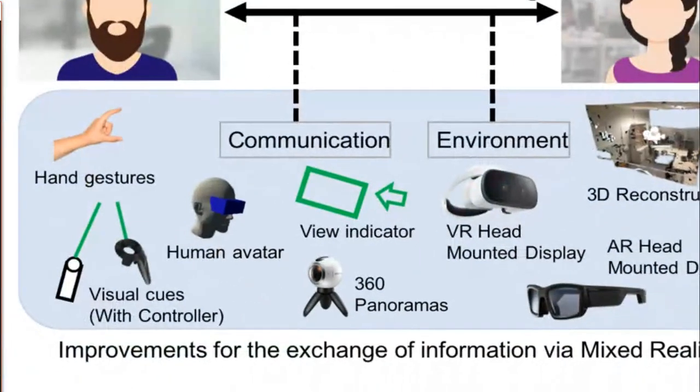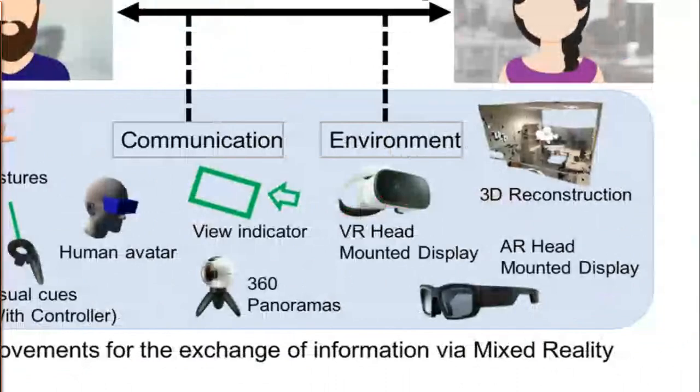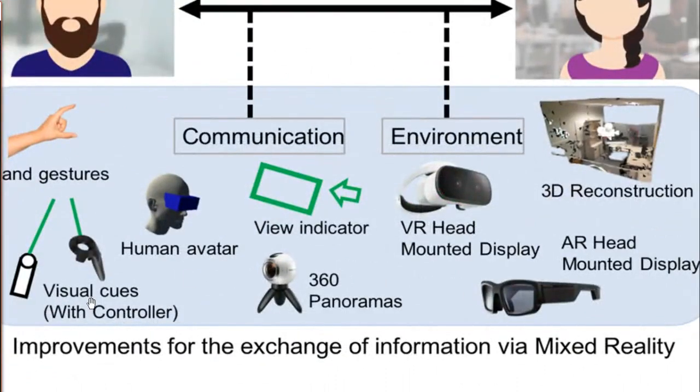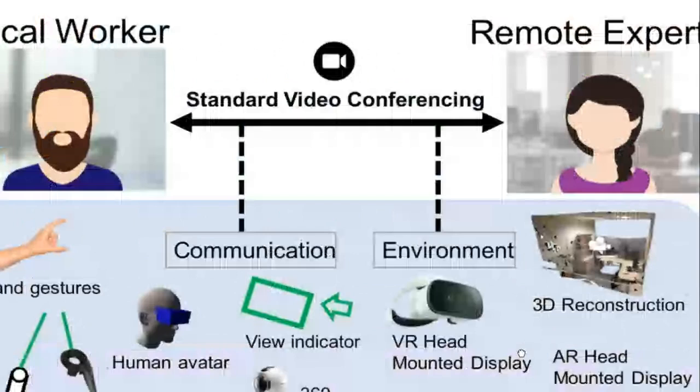So we have things like 360 panorama cameras, visual cue controllers and handheld controllers, head mount displays, and then technology running in the background to create that experience. For example, the Apple devices that were created recently, the Apple headset and all those things, are in the category of some of these technologies.